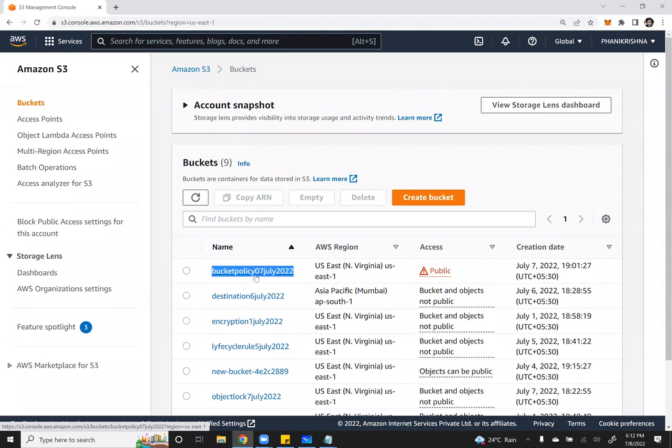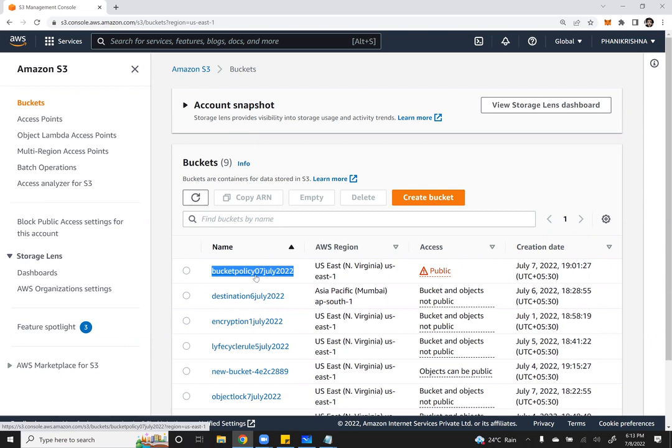Let us say you are trying to download the object, like you are trying to open the object. You will send a get action, right? And if the object is publicly accessible, then you will be able to access it successfully. If the object is not a public object, you cannot access the object using the object URL. Let us say two people are trying to access the same object or two different objects. One is a public object and the second one is a private object. Whenever you are trying to access the public object, you will be able to open the object successfully.